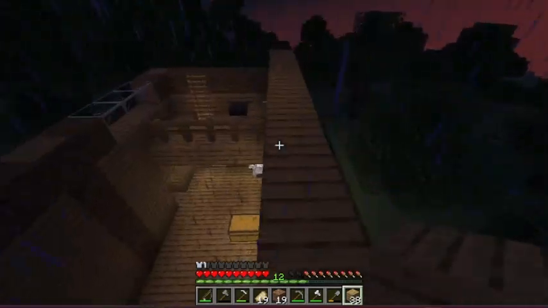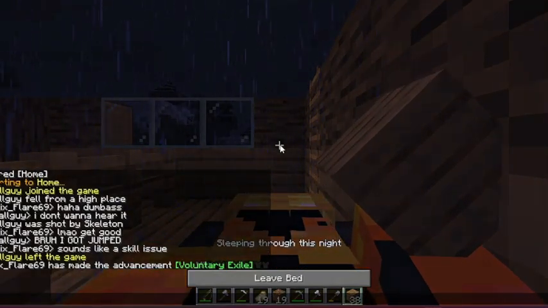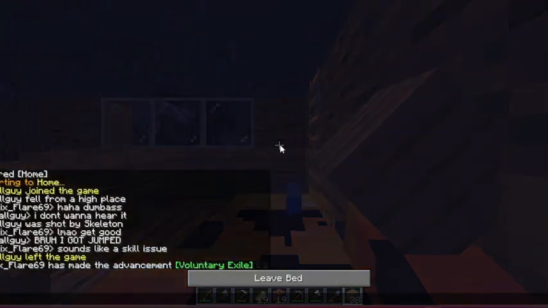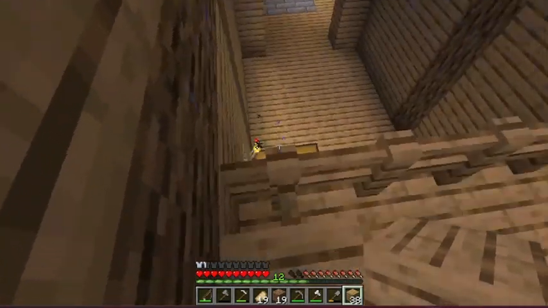I actually want to go to bed because I don't like working in the rain. There we go. See, we're doing great so far. We have a nice little house so far. I say little. It's not a little house.